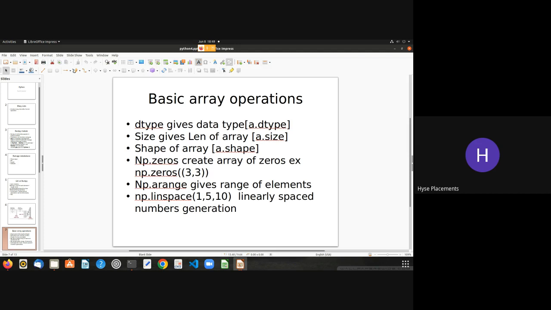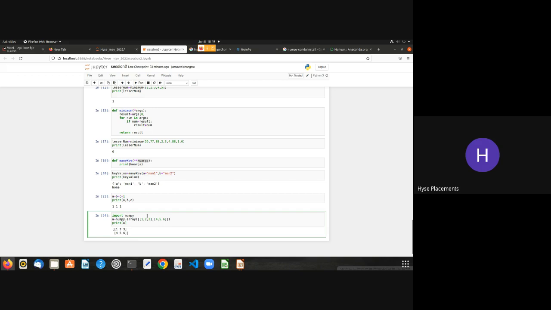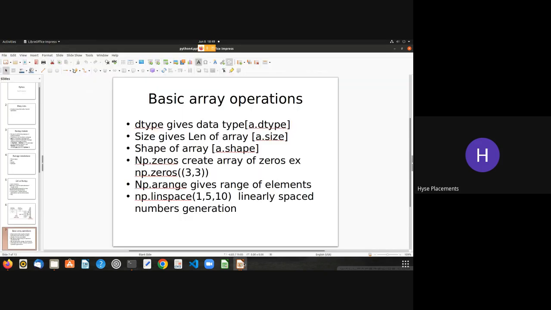Okay, so we'll discuss the methods present in NumPy now. The first method is dtype. It gives you the data type of that particular NumPy array. So let us consider, if I type a.dtype, see, int64. That means the values present inside that NumPy array are integers, and all the integers belong to 64-bit. That's how the memory allocation is done, and it is showing us that particular data type.